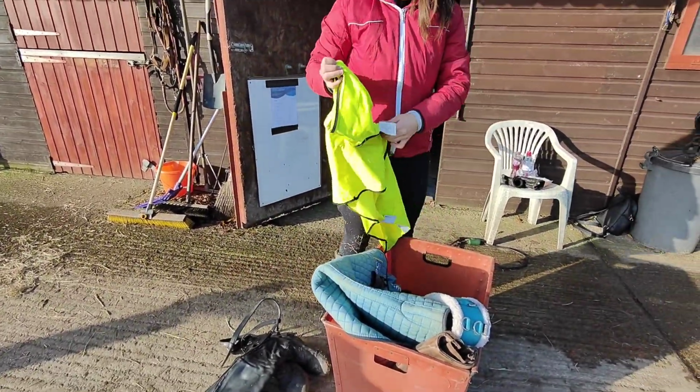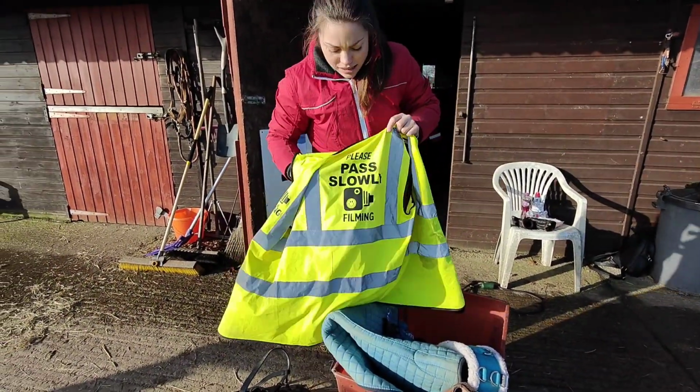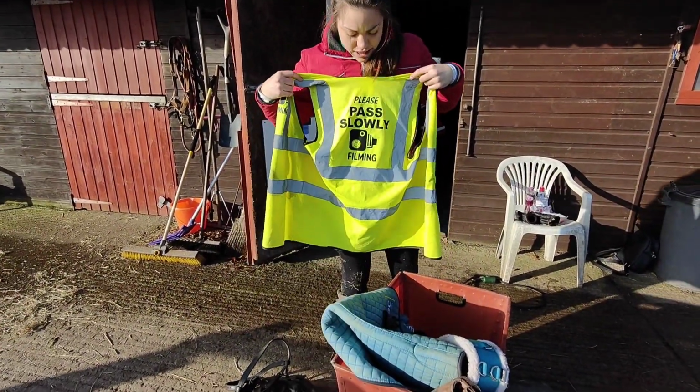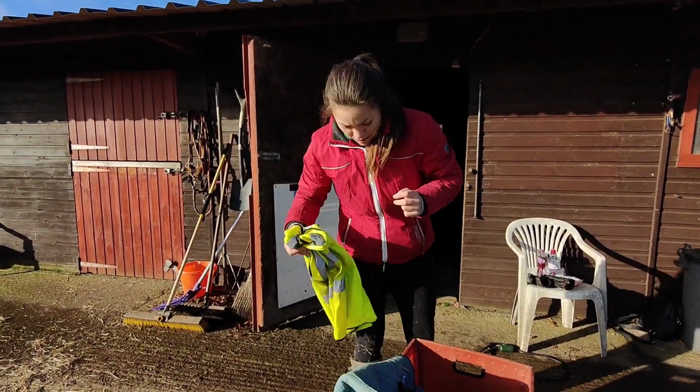I've got some hi-vis in here that I take out. I actually went for this hi-vis that says slow down filming, because people tend to actually not ignore that one, which is good.